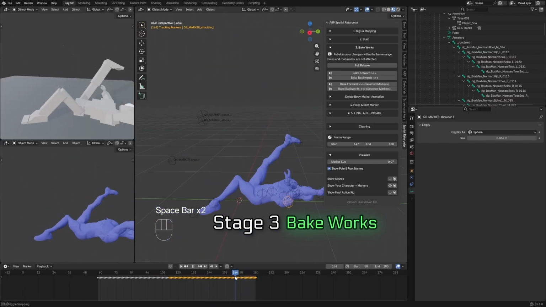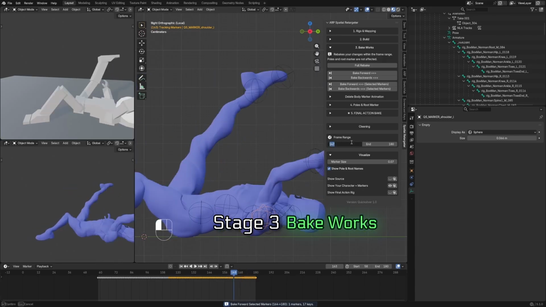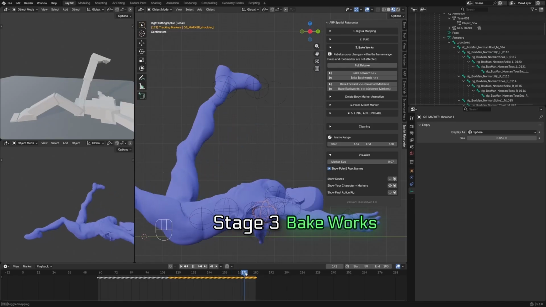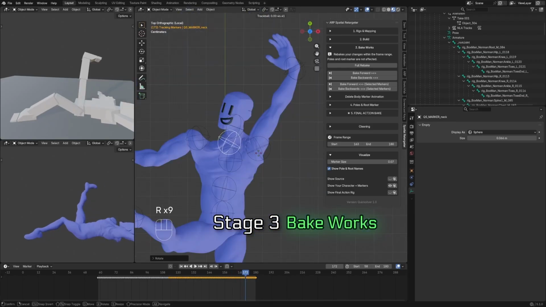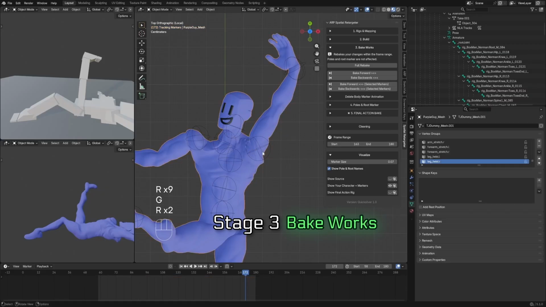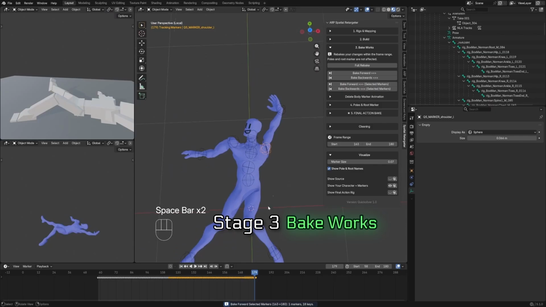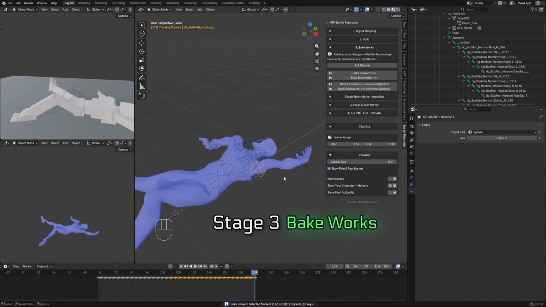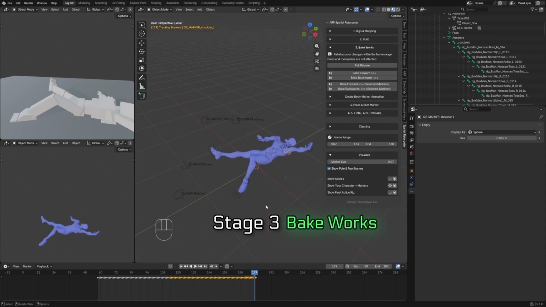Already looks okay. Right here some twisting happened again. Yeah, shoulders are always a pain, but it's always been like that. Okay, bake forward. For example, we'll work from 163 to finish off this part. Let's see, what's wrong? Something like that, I guess. Don't forget to fix all the others too, it might not always be the shoulder's fault. Bake forward. Okay, that's already better. It could also very well be the pole. So we'll get back to that in a bit, because we're moving on to the next stage.